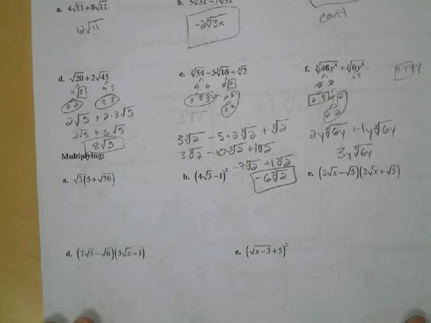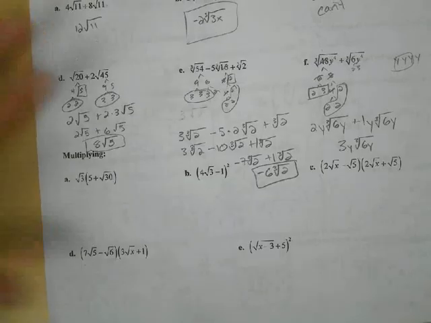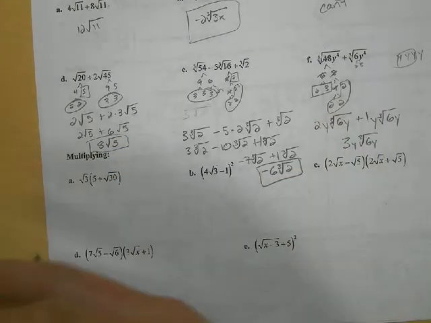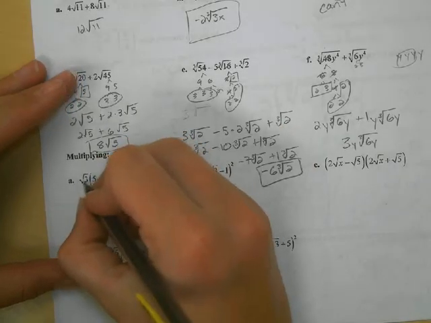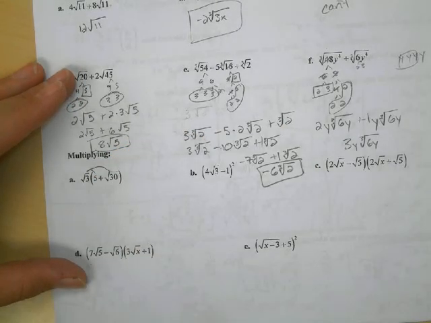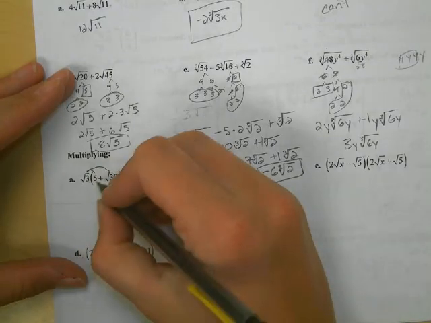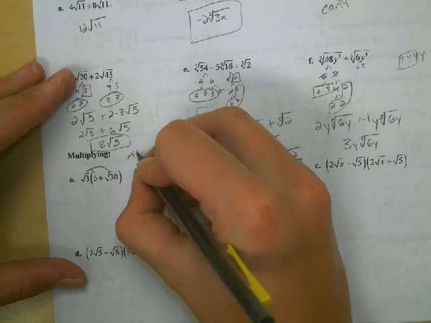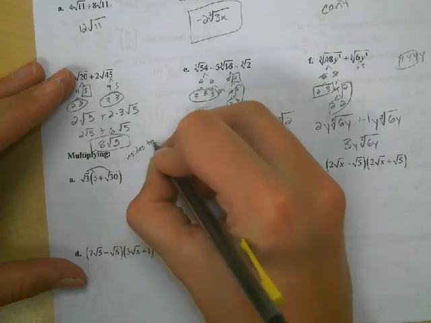Okay, so now the very last little part there is multiplying. So the multiplying is real simple. It's just like the multiplication from the polynomials, right? So if I have a single term out front, we're going to distribute into each term inside. The important part about multiplying the radicals is that insides multiply together and outsides multiply together.